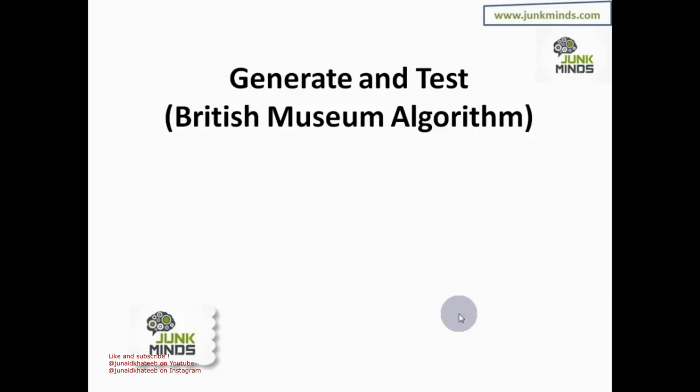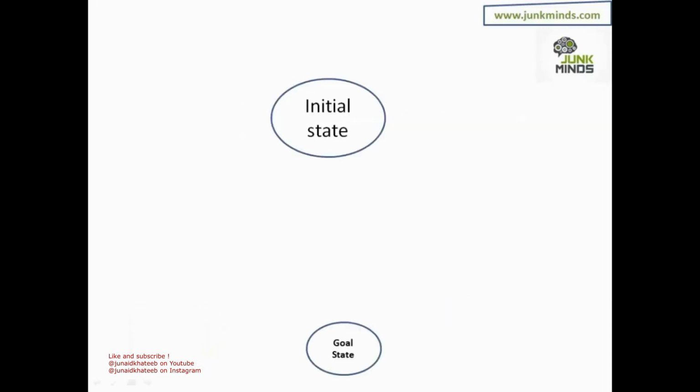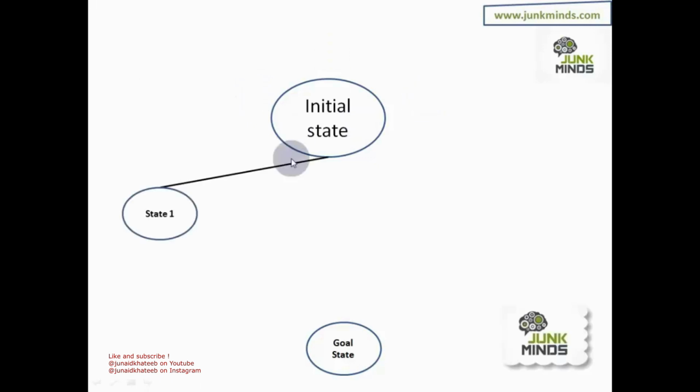Now please observe this. How do we start with generate and test? Just understand the concept. Now suppose I'm starting with an initial state and my aim is to reach this goal state. Now how do I go about this? On this initial state, which I'll also call the current state. Initial state is the state where I start, and current state is the state which is currently being processed. So as I proceed with the problem, the current state obviously keeps changing, but the initial state remains the same. Now there are so many rules applicable, there are so many operations possible. Now what I do is, I'll take the first operation, I'll apply that operation, and then it may take me to an intermediate state 1. Now I'll compare this state with the goal state. I'll check if this is the goal state.